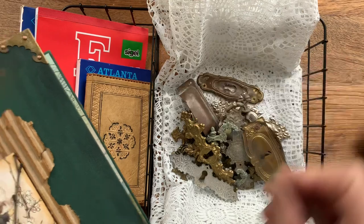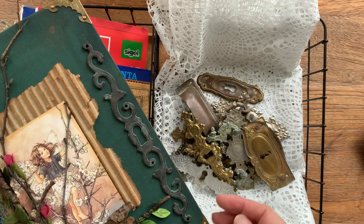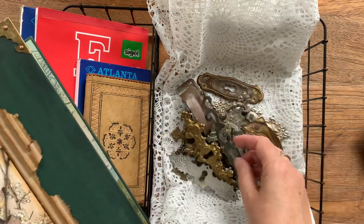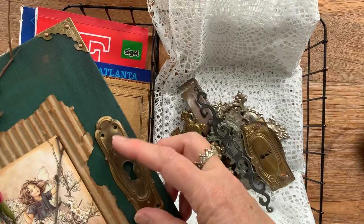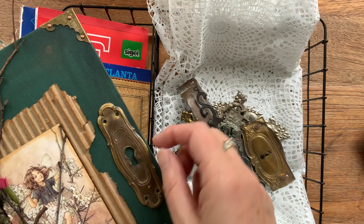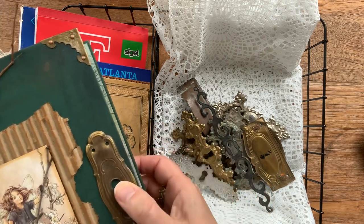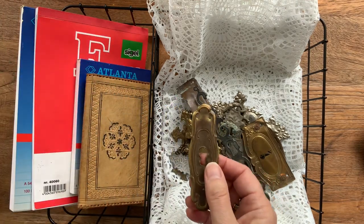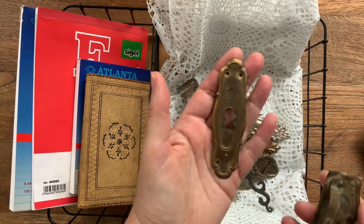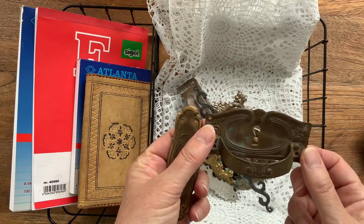I've been playing around already. Look - that was the price, one euro, but I just paid 50 cents. This one here - look at this - wouldn't that be beautiful? I am going to play with this one or one of the others. Just look at this - wouldn't that be lovely? I could just paint this black and put a ribbon underneath, or put a piece of cardboard underneath that I can attach the ribbon to. I'm going to have a proper play with these later on.